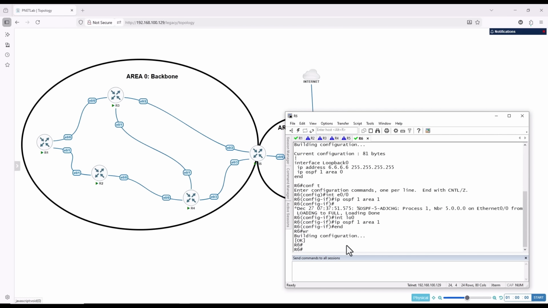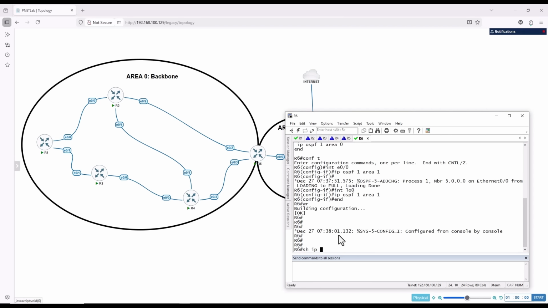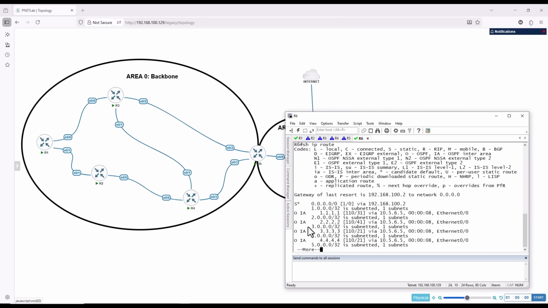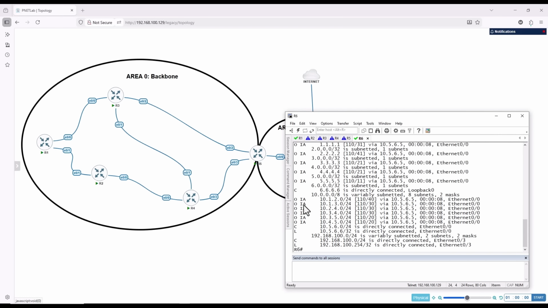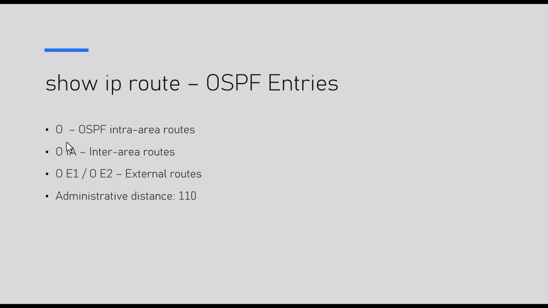Okay, now that we have this, I'm going to show you something. If I go to router 6 and say show ip route, you can see that most of the routes now are inter-area. This means that I have received these routes from areas other than the one that I am inside. I can do the same thing on R1. If I check the IP route, you can see that 6.6.6.6 is from another area, which means that this is inter-area. This is not inside my area. So that is what we have as inter-area.